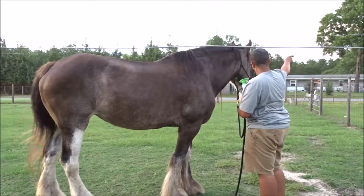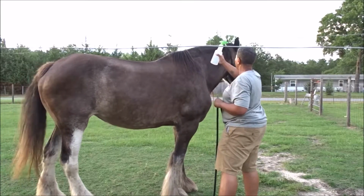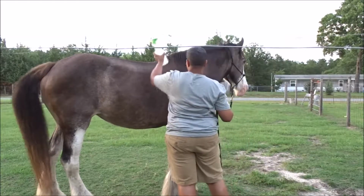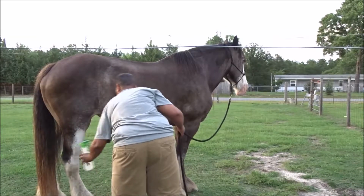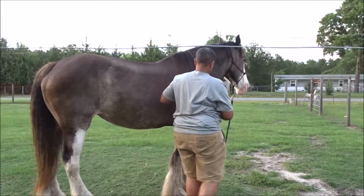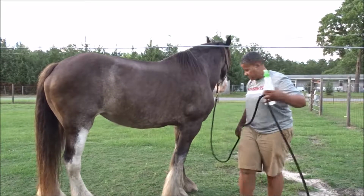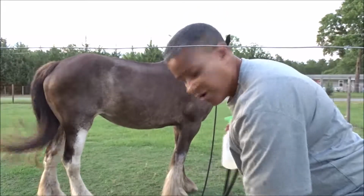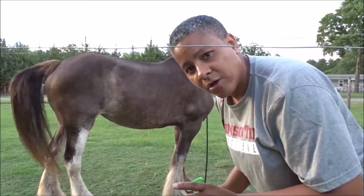Trying to get her attention. Her ears are over there. So if her ears are over there, so are mine. There we go. Her ears are pointed backwards now. It's pretty nice and low, that's a good thing. She just sighed, that was good. Every time they sigh deeply, that's tension leaving their body. So every time she sighs, that's a really good sign. So I'm going to work with this a few more minutes and then we're going to go on to step two.